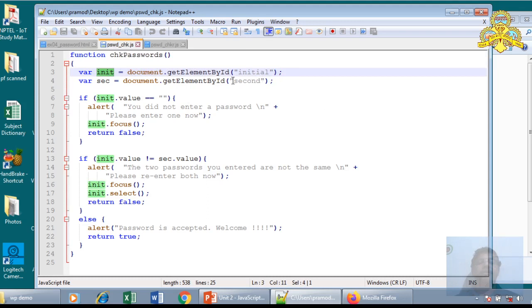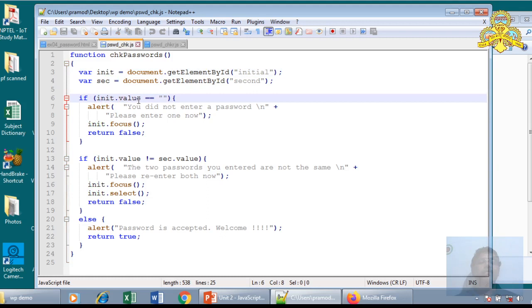Likewise, input entered in the second text box is extracted and stored in the sec variable. So from now onwards I will use init and sec, and these are all object references for the input text box, so I can use the properties.